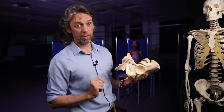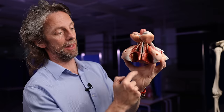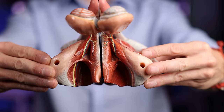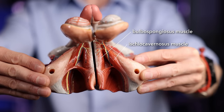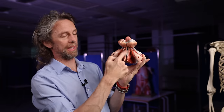Those erectile tissues are covered with muscle. Looking at the inferior aspect of this model, you can see the muscle on either side — that's where the crura are, next to the ischiopubic rami on either side — and in the middle is the bulb. So this is all the root of the penis, covered by skeletal muscle, which is muscle you have control over. The muscle covering the bulb of the penis in the midline is bulbospongiosis. The muscle covering the crura on either side is the ischiocavernosus muscle.